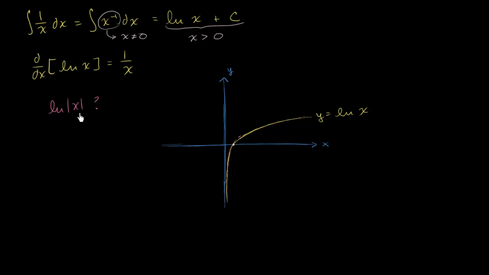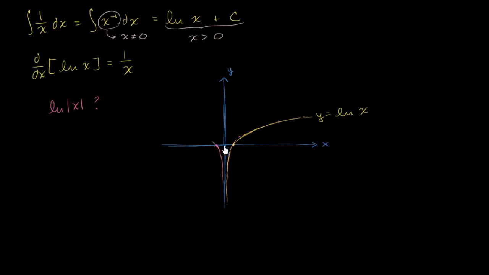But now this is also going to be defined for negative x's. If you're taking the absolute value of negative 1, that evaluates to just 1, so it's just the natural log of 1. So you're going to be right there. As you get closer and closer to 0 from the negative side, you're just going to take the absolute value. So it's essentially going to be exactly this curve for natural log of x, but the left side of the natural log of the absolute value of x is going to be its mirror image if you were to reflect around the y-axis. So it's going to look something like this.